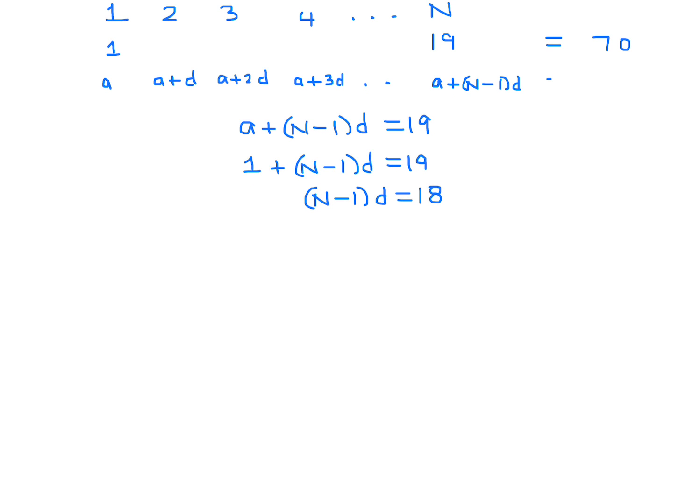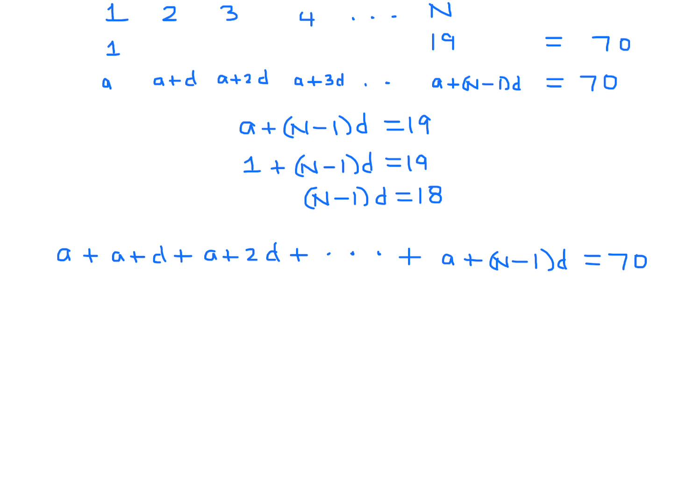Now I want to add up this whole sum. That's going to be the piece of information that allows me to finish off this question. So if I'm adding all this, it's A plus D plus A plus 2D, and so on, right? All the way up until my nth term, which is A plus (n minus 1)D. And all of those terms add up to 70. Well, how many A's do I have? I have n of them. So I have nA, since there's n terms.